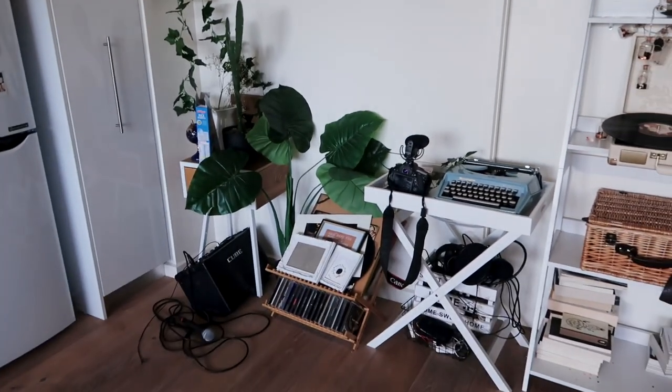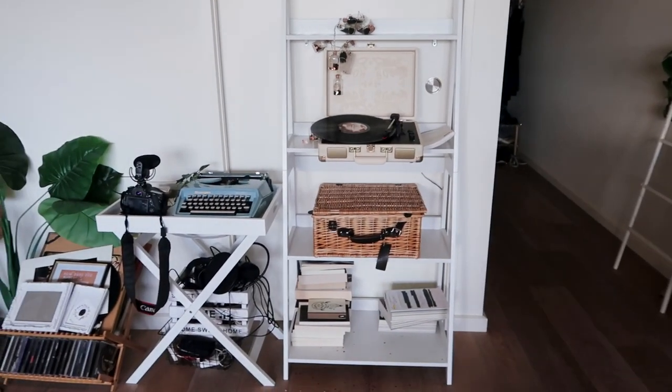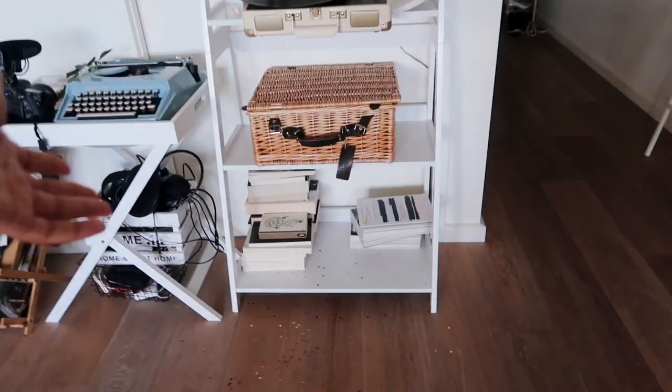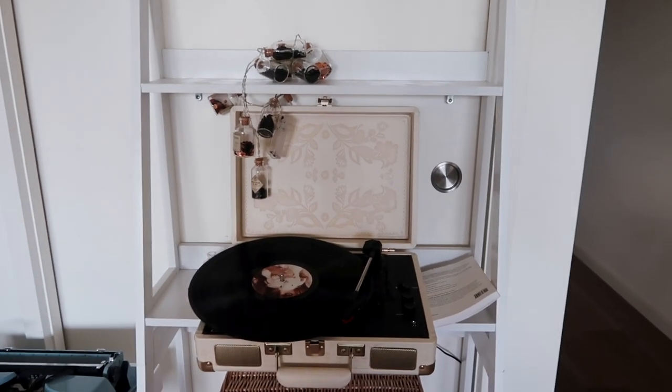Why is my life like this? Honestly, this whole area kind of looks a bit trashy anyway, and I've been wanting to fix it for a while, but I want to start with my bookshelf because it's the ugliest thing right now. I've honestly just chucked some books down there, my picnic basket's here, and a record player.